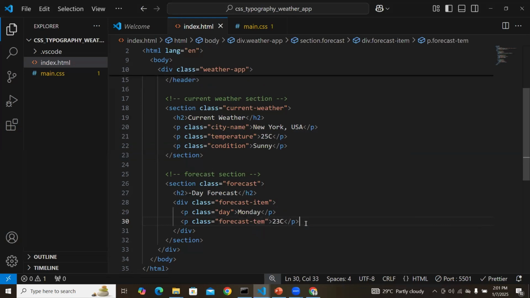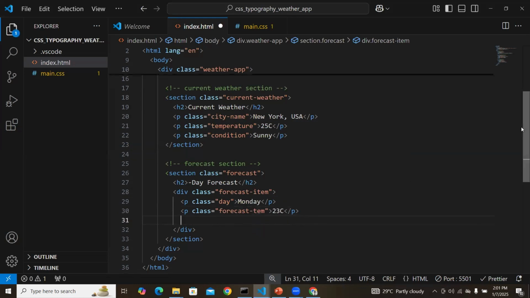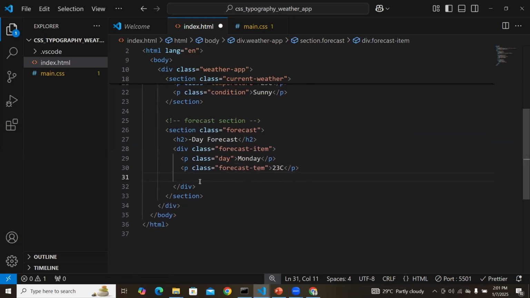Another thing you should be learning here is the choice of class names. I'm not just using any class name. Whoever is trying to work on this project, with the use of the class name, can easily relate to what you are doing. Usually the class name should relate to what the design is saying.